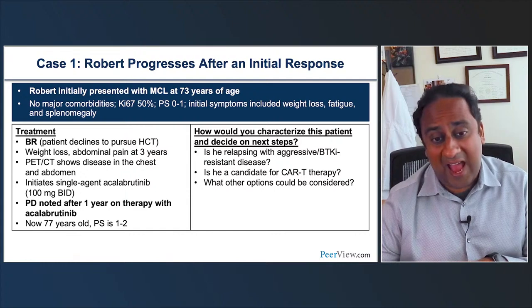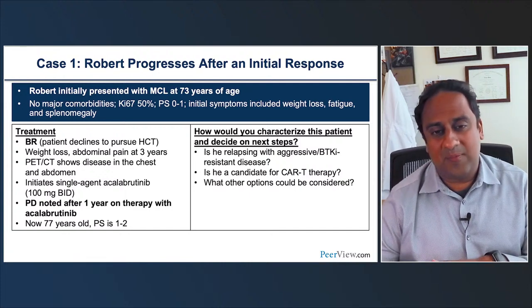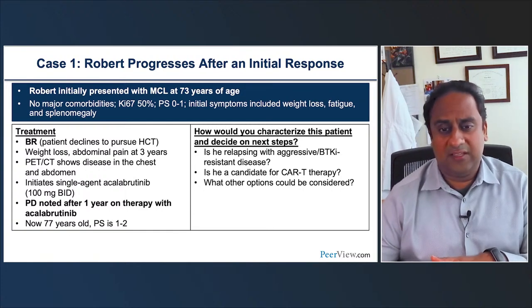In particular, if I had a non-covalent inhibitor, I think that's a very mild therapy that you could potentially offer this patient. I think lenalidomide is an option in this setting. And then there's some data for venetoclax, but again, that data after BTK inhibitors may not be as efficacious as we've seen in some of the studies where it's combined with the BTK inhibitor. So I think this is a very real case, looking at the type of patients we see at this age. Toby, what do you think?